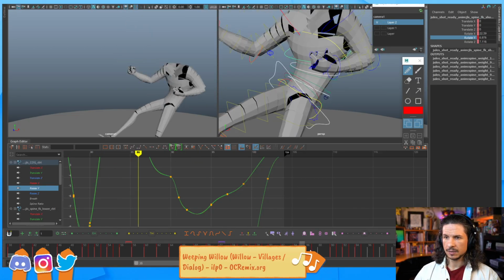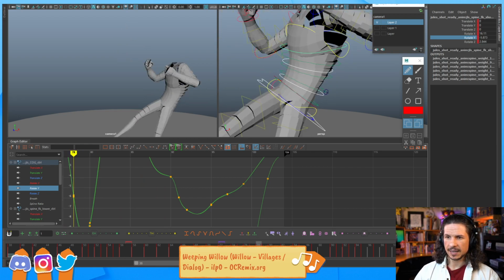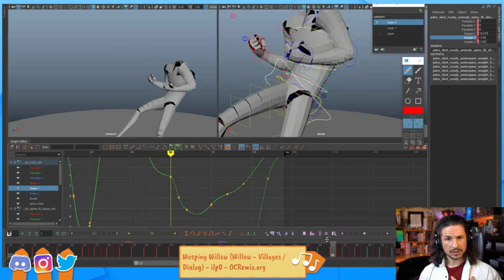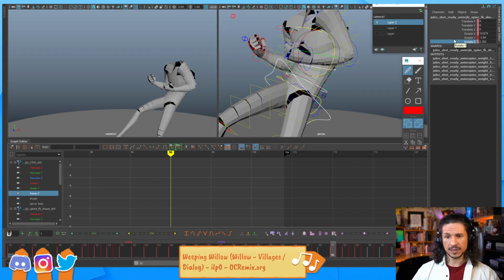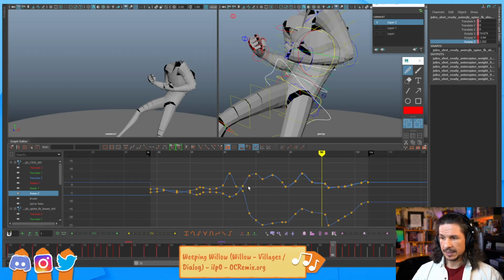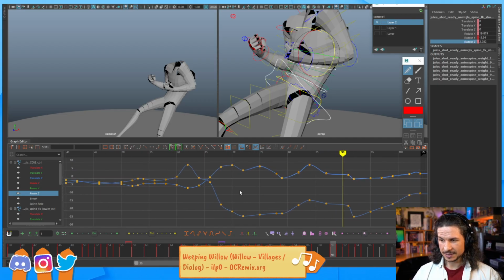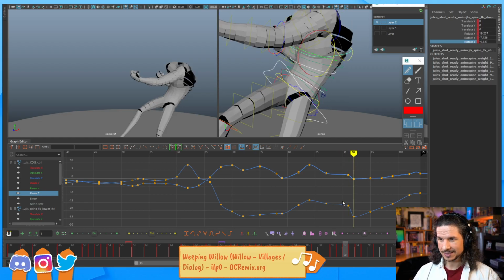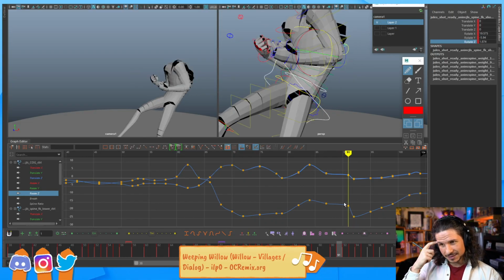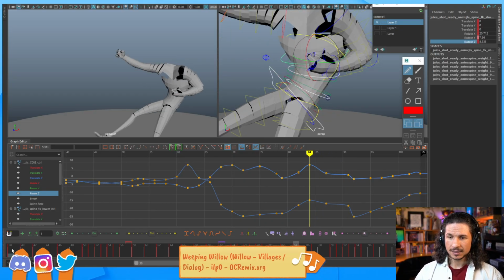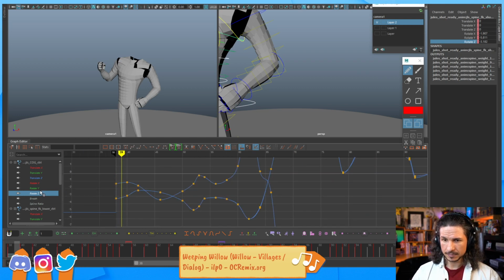Okay. So already that makes a big difference in that punching. The shoulders and the arms, and not the clavicles, just the twist of the body, is starting to feel a lot more in tune with each other versus just being totally separate motions. Now, let's look at our rotate Z, because there's definitely some stuff. Is this? Yeah, see there? Right there. That's definitely something going weird right there. So let's just start from the beginning.